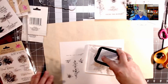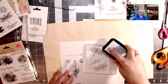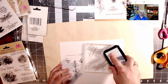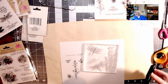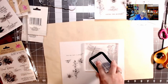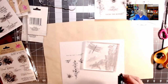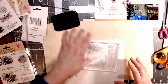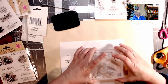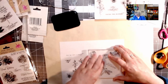Don't do that. I'm trying to stamp. My kitty wants to come over and sit on the paper. That's not a good thing while I'm trying to stamp. There's a piece of hair here. Don't want to stamp the hair. Okay. I don't want my kitty to come over and sit on the paper I'm trying to stamp on. How's that? Hold on, Gabriella. All right.